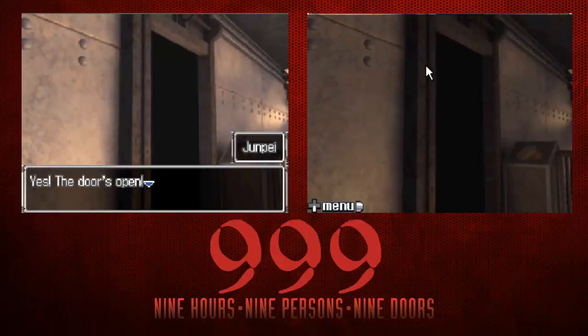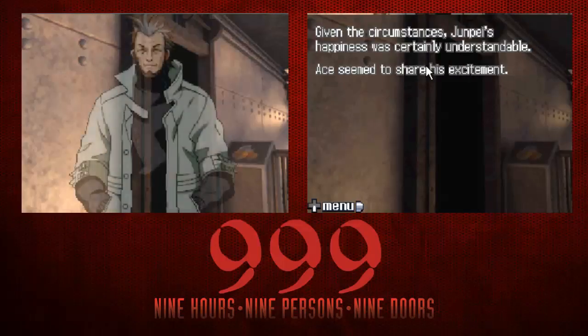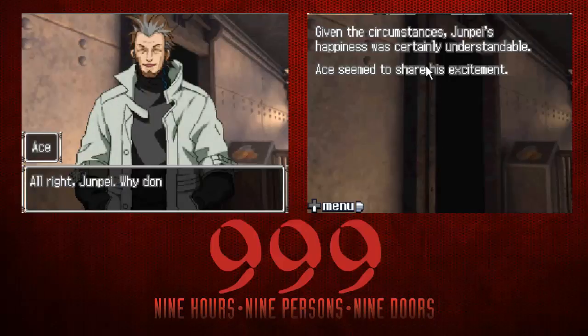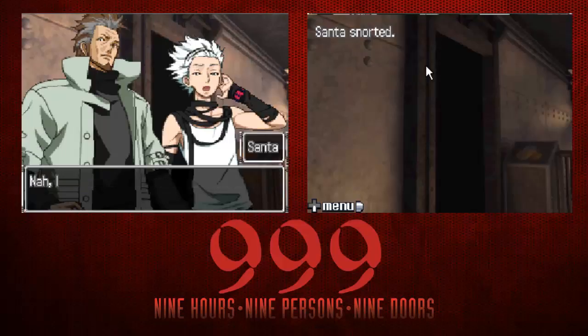Yes, the door's open. Given the circumstances, Junpei's happiness was certainly understandable. Ace seemed to share his excitement. Alright, Junpei. Why don't you get June now? Santa and I will keep an eye on this door. Santa snorted. Why do we need to do that? Even if it shuts, we know how to solve the puzzle now. We could just open it again. Well, I suppose that's true. Shall all three of us go and collect June then? Nah, I'm cool. I'll let Junpei handle it.